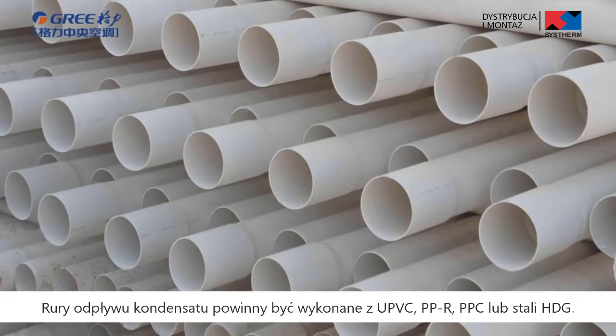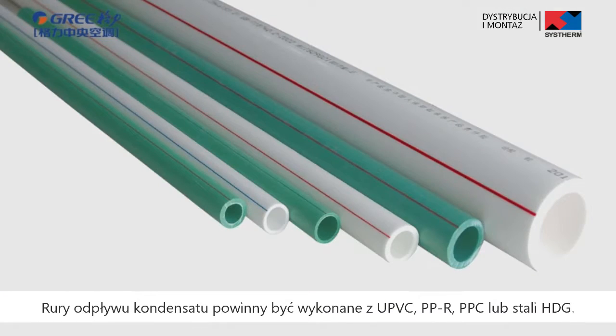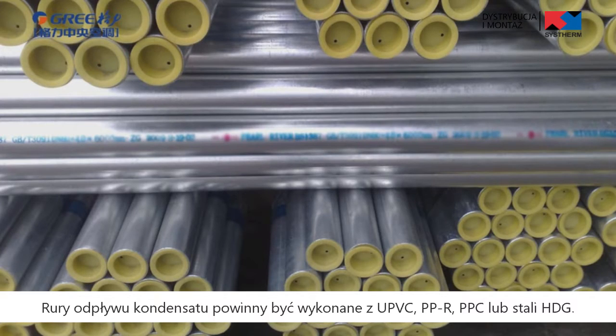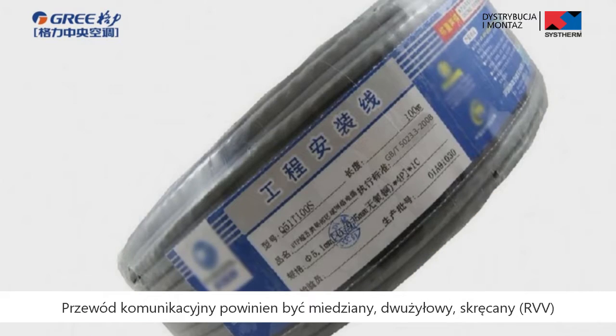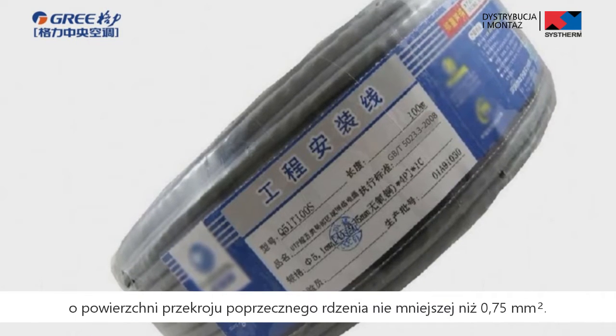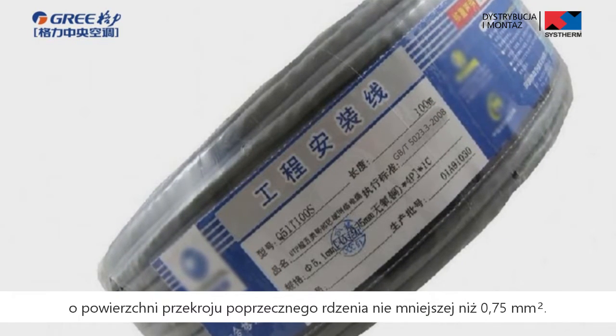Condensate pipe shall apply UPVC pipe, PPR pipe, PPC pipe, or HDG steel pipe. Communication cable shall apply twisted pairs copper wire with sectional area of copper core no less than 0.75 square millimeters.